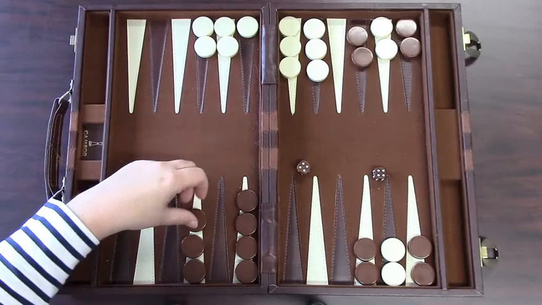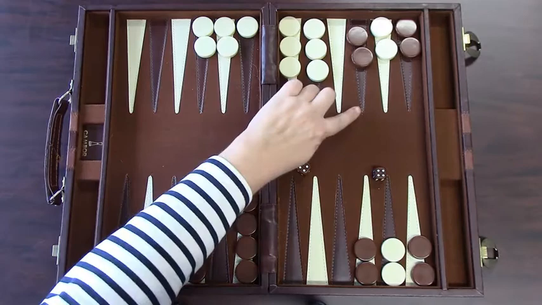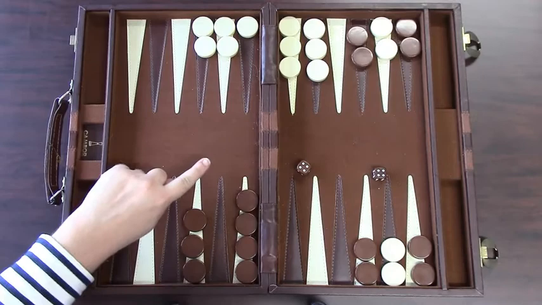Doubles. This is a game of doubles for me. If I were gonna play mean, I would take these two and knock you off. But since we're just starting and only learning the game, I'm gonna play nice right now. Thank you.